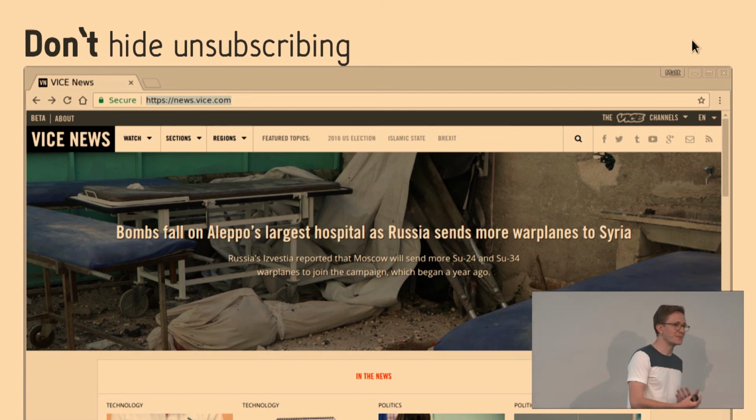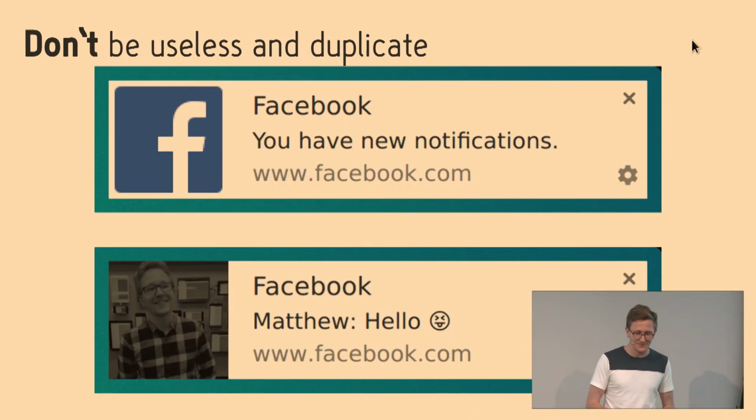So please be mindful of when you're doing this stuff, just what the UX is. I know I've glossed over it at the start of this presentation, like this is how easy it is. But please bear in mind, you have to think of how a user signs up, what they're going to get, what their expectations are, and then how they unsubscribe as well. That's just as important. So yeah, please just be mindful of that.